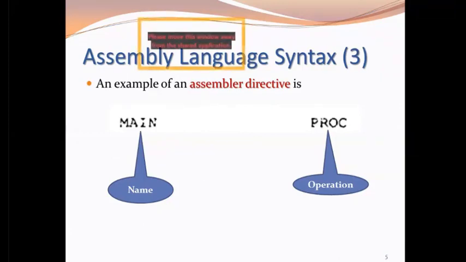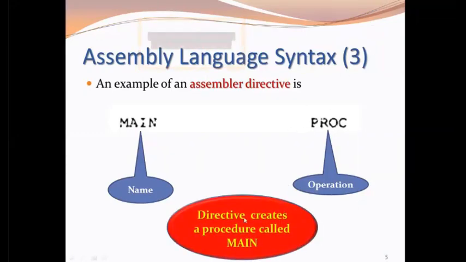So all the other instructions and logic you write inside the main method. Am I right or wrong? Right. Similarly, when you create a main proc or procedure, it is going to be the main part of the assembly program, and that is created by the assembler directive. They are giving some more detailed description.